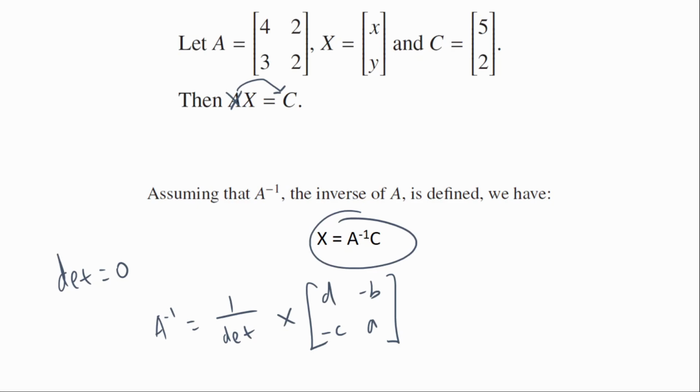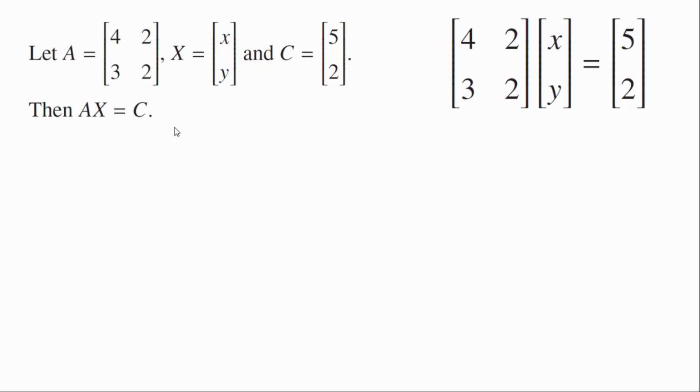Alright, before we solve this question or work anything out, I want to go through why this is how we solve simultaneous equations. Alright, so I'm going to go back to AX equals C. So my matrix A is on the left, matrix X is here, and that's C. So A times X equals C. Alright, now I'm going to multiply both sides by the inverse. So I'm going to have A to the power of -1 times A times X equals A to the power of -1 times C. So this equation here is exactly the same as that one because I've multiplied both sides by the same thing.